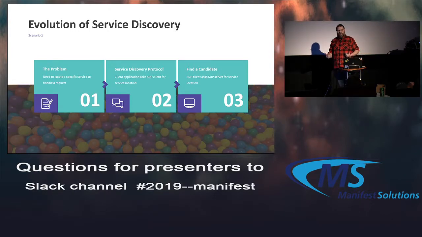So the next evolution was you had an SDP client, which stands for Service Discovery Protocol. That's the message format. Clients and services both knew it was common between them. The client would be embedded into your actual client that you were using for work, and then it would talk to an SDP server that knew where all the instances lived. So now instead of having all these balls thrown at your face, you're just talking to one person that says, here's the colored ball you want. Okay. So this is actually still a pretty common approach in some networking today.